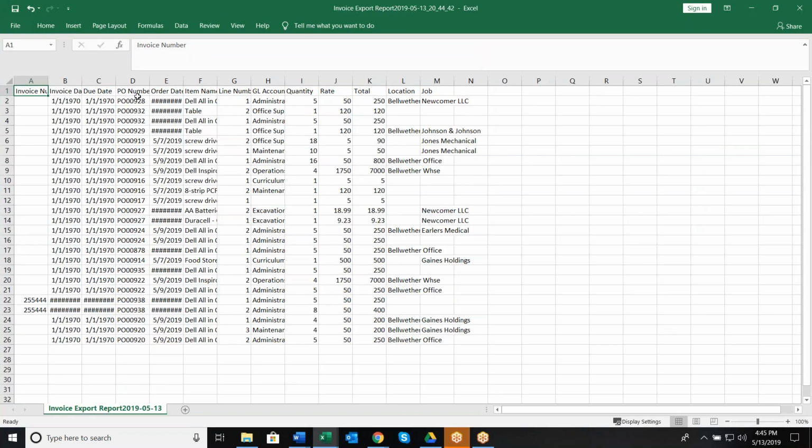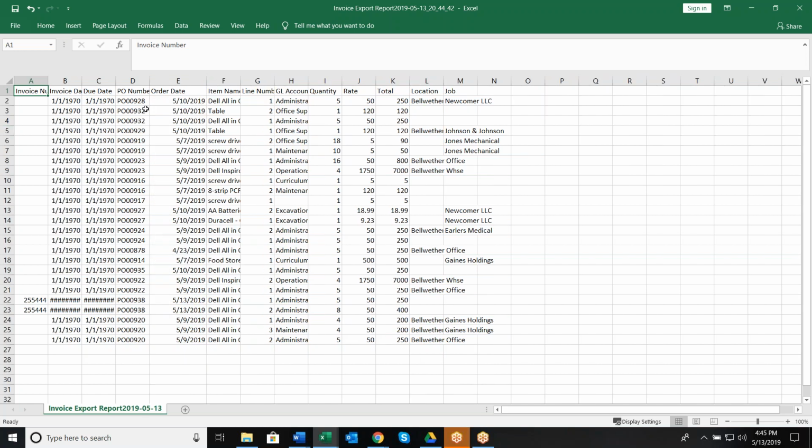So for example, you can put on this invoice numbers, invoice dates, due dates, PO numbers, order date, item, GL accounts, any customized fields. These line items indicate that you have received the items and it's okay to go ahead and pay the vendors.